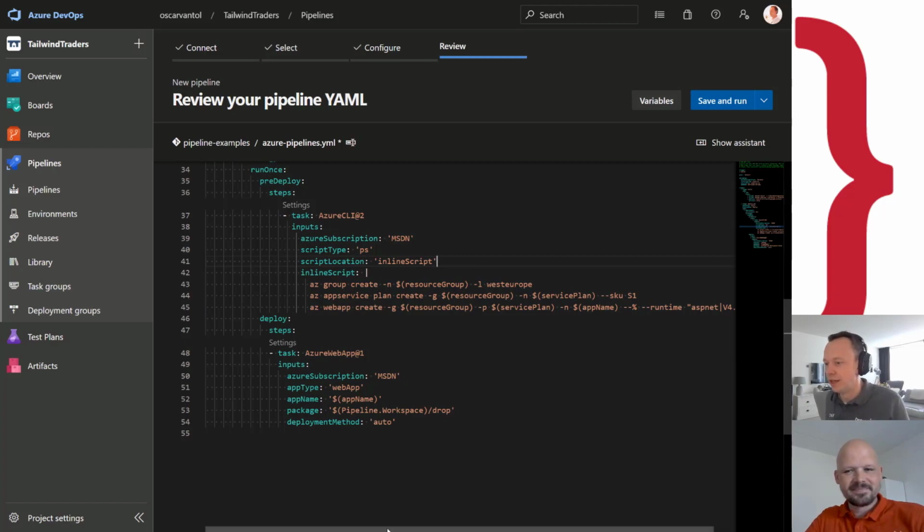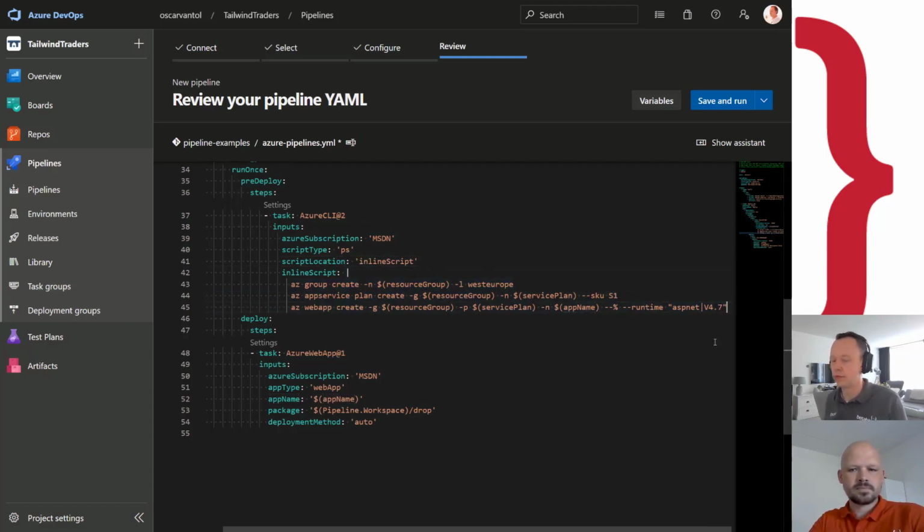Talking about that, this is using the CLI. So it's a CLI inline script. So it does a resource group create, app service plan create, and then it creates a web app. Trick, you need to pass the runtime, and I'm running in PowerShell right now, and this pipe symbol can be a bit of a bastard because in script, normally, it has a certain meaning. By adding this %, after some Googling, it no longer broke.